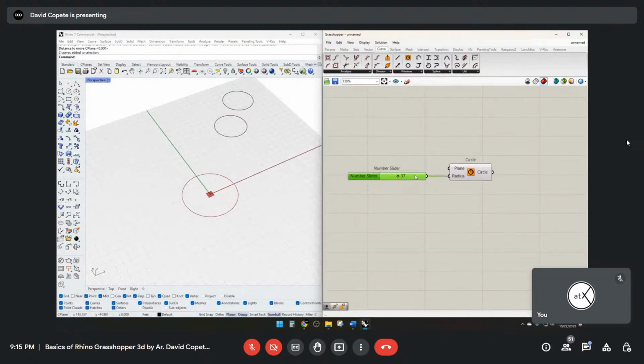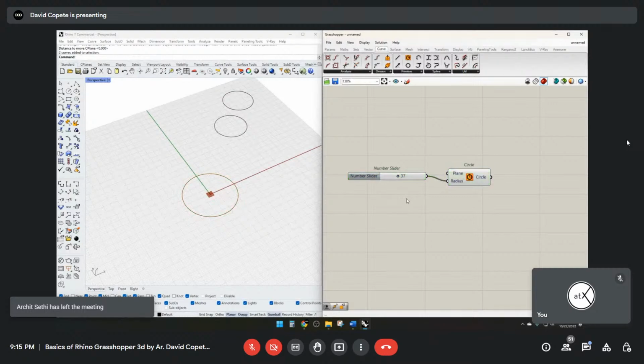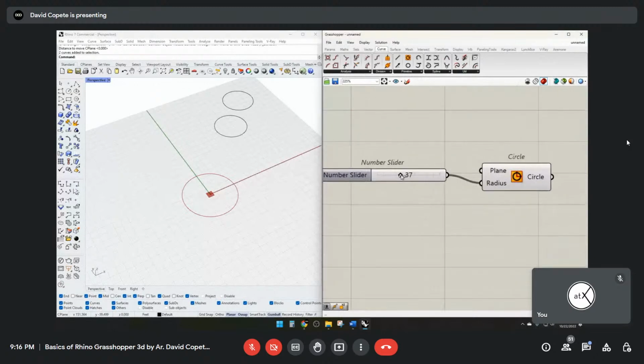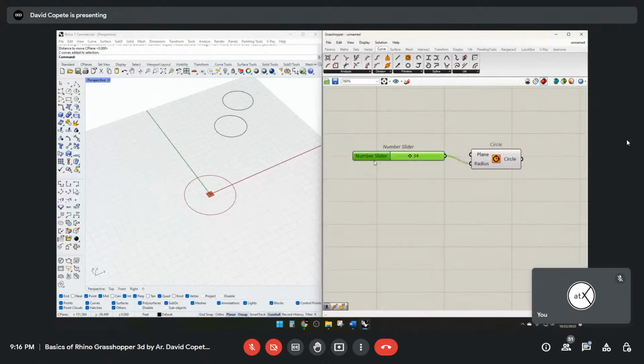Now, this is one way of bringing in a number; the other way is you can bring in a panel. Or if you unplug this, the most basic way you can do it is to right click on the radius, set number, and change it here. But then you won't be able to change it with a slider. And lastly, this is more of a static way of doing it.